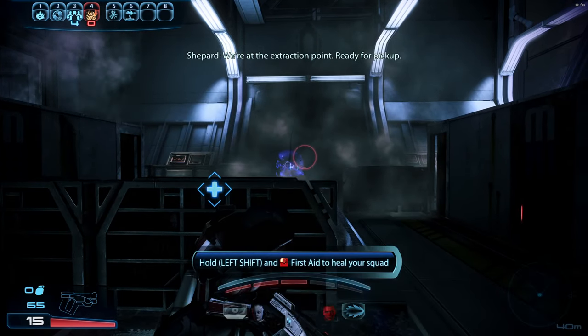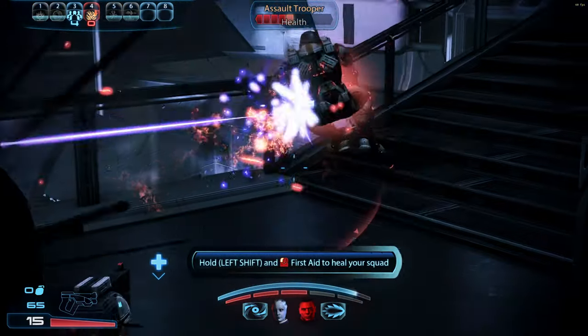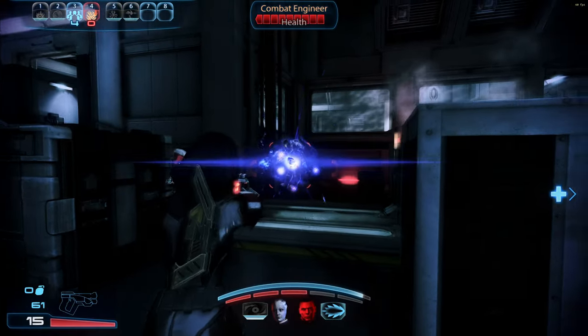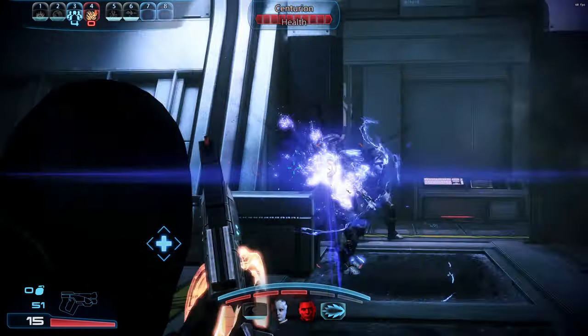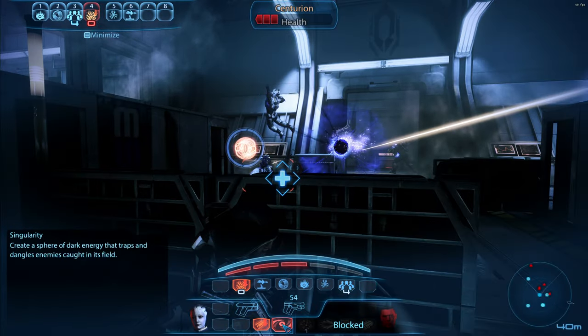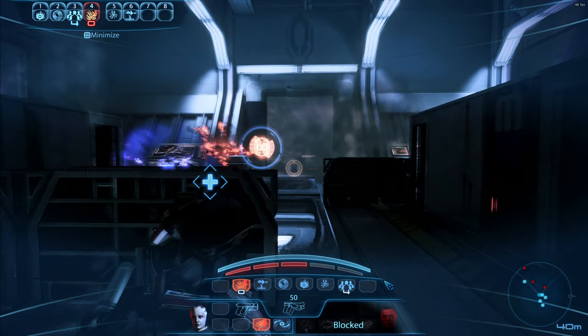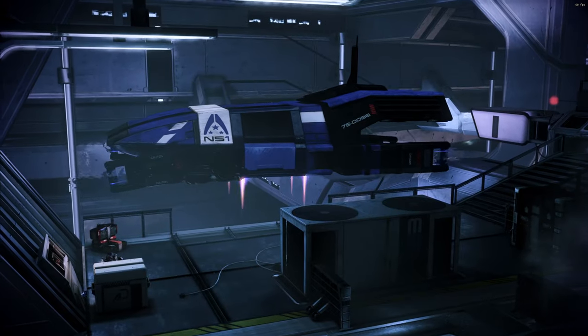And the last one. We're at the extraction point, ready for pickup. Almost there. Damn. There's a goddamn engineer right next to us. Quite useful now, James, with your grenades. Good, good. Take the specialties. Let's go! That was not easy. That's disgusting.